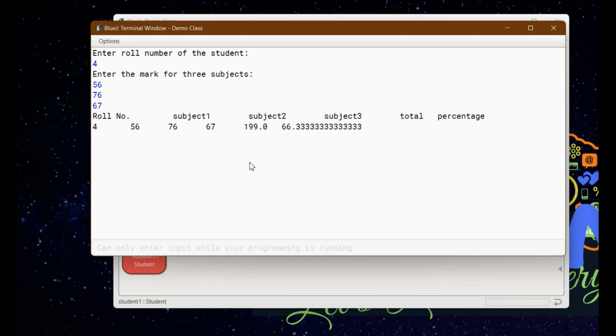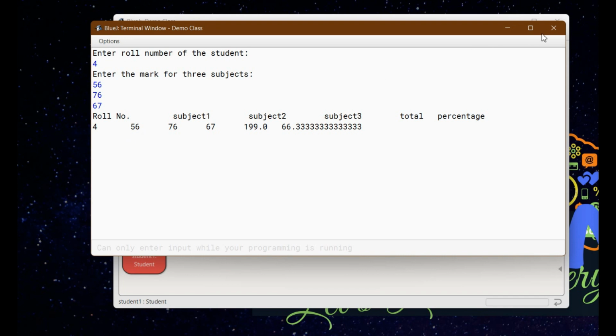If you go for the printing part, somehow misalignment is there. The roll number part is okay, but 56 is your subject 1, so it needs more space, or more tabs, for proper reading. So you can put more slash t, because string and integer values are different, so the alignment is different for different parts.